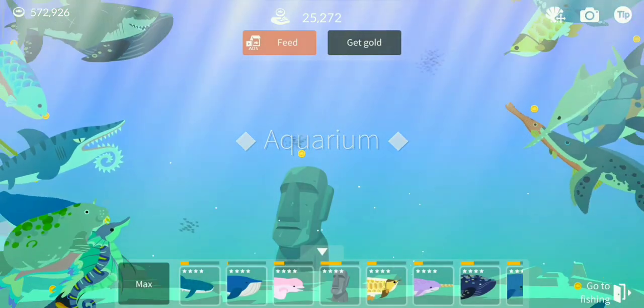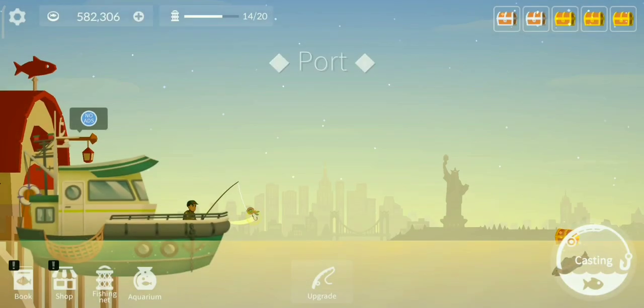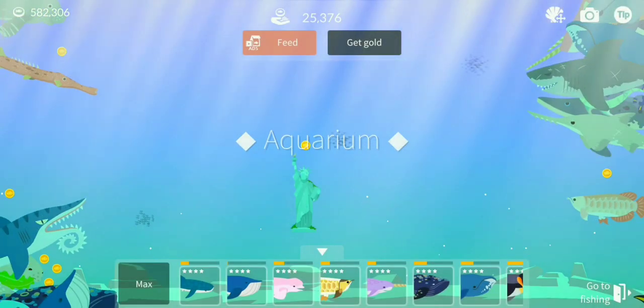Okay, the statue... I mean, I might use the Statue of Liberty. The Moai statue has been in my aquarium for a bit. So, bye-bye, Moai statue! Oh, yep. Now is the time to replace him with the Statue of Liberty. Because, hey, a wonder of the world is always better than a Moai statue, right?